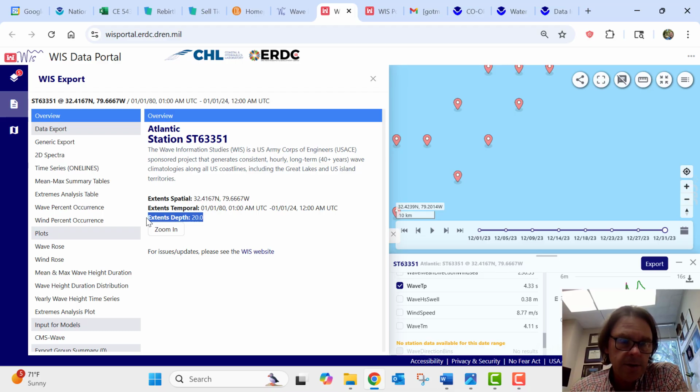So I think all the simulations are actually done with a constant depth. They don't have the water level go up and down with tides or storms, and that's kind of a limitation for WIS. And in the Great Lakes, the water levels don't go up and down with the seasons or the years.